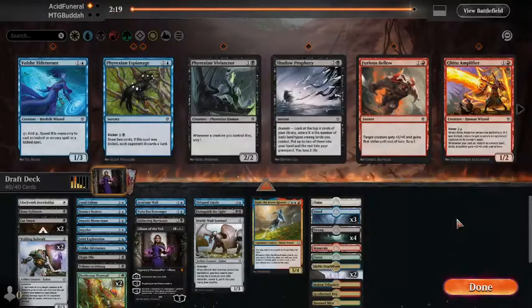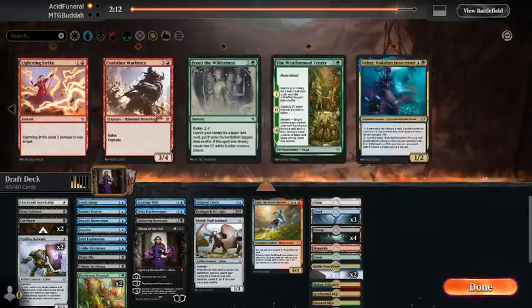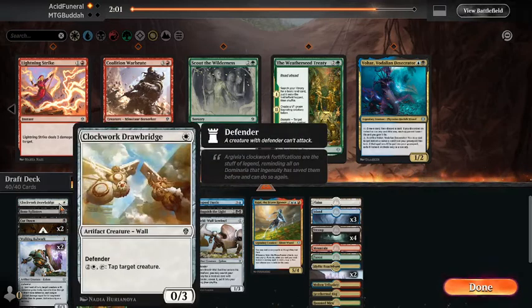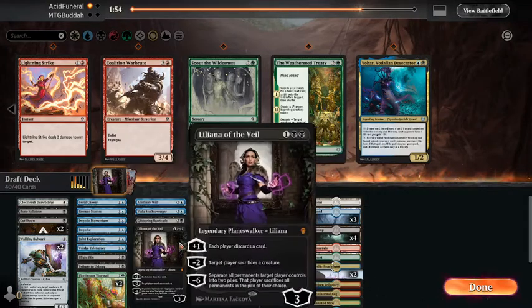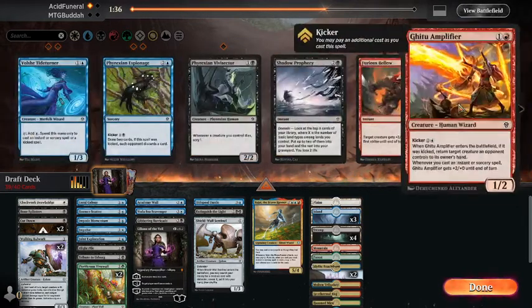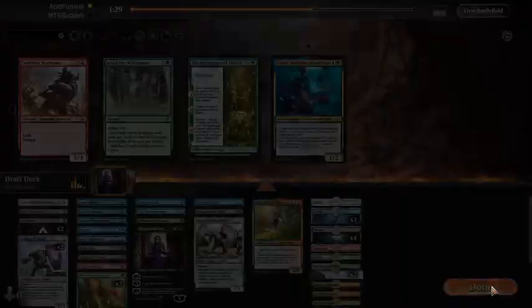Go to game two. All right, so is there anything that I need to work on in here that would be better for me? Anything that I could take out? Yeah, I think I might take this creature out and put this creature in. I think I might put that in. Although Lightning Strike might be better to put in. You know, we'll take Lightning Strike. We'll try that. We'll see what happens with this.